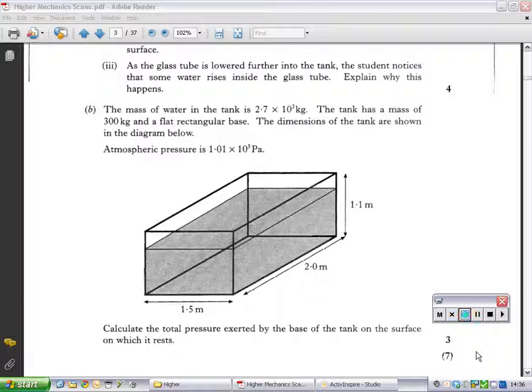Okay? So, Carson, what did you get for the answer? I'm still trying to work out what I did wrong. Now, a few of you worked out the answer. Andrew? 110,800. 110,800 pascals should be your answer. If you're not getting to that stage, you need to show me your working and let me see where you're going wrong. Okay, before we do that, I just want to show you the homework.